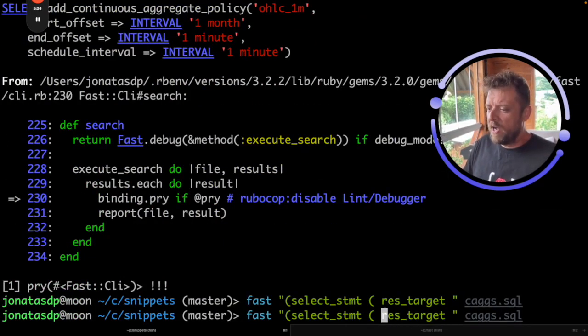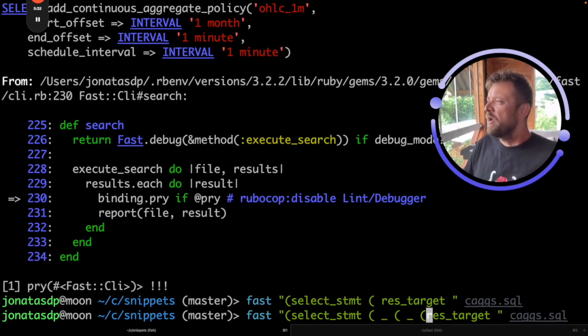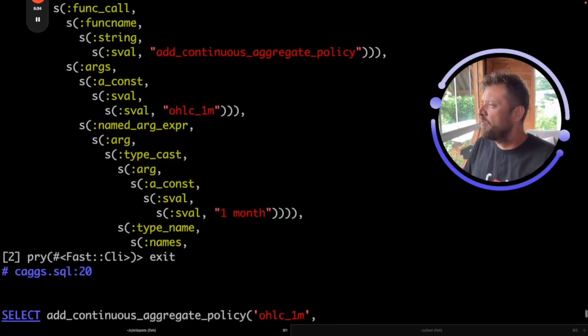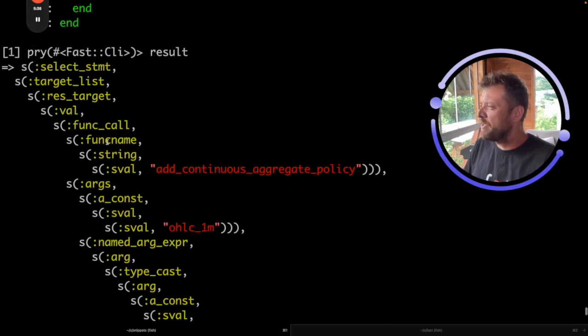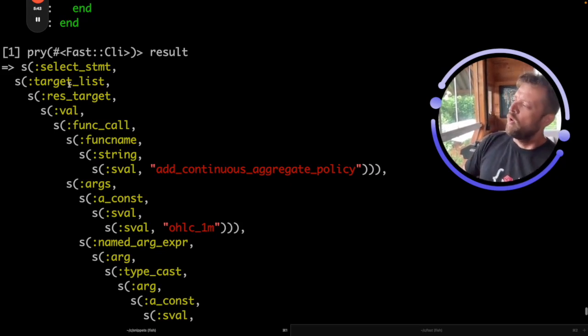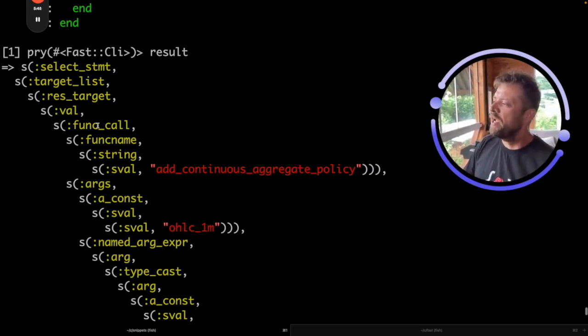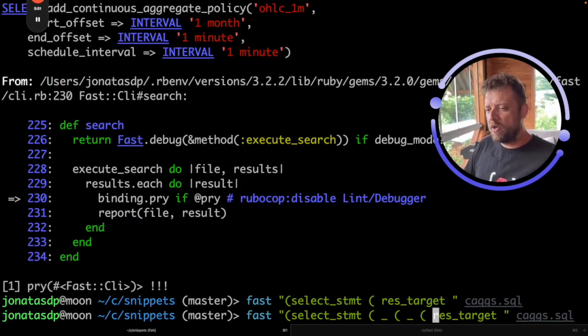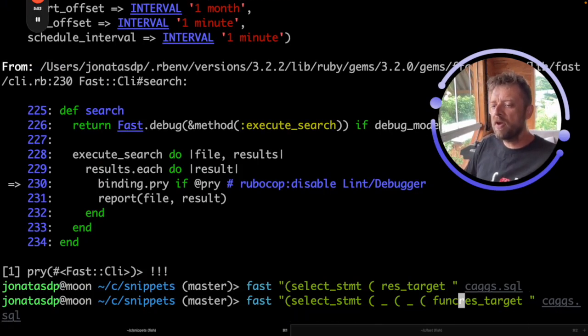So when we don't need to know, like res target or whatever, we can just keep going deep here, and then how many levels are we going deep here? res target, val, func call. So we are going 1, 2, 3, and then we have func call. 4 levels, 1, 2, 3, func call.